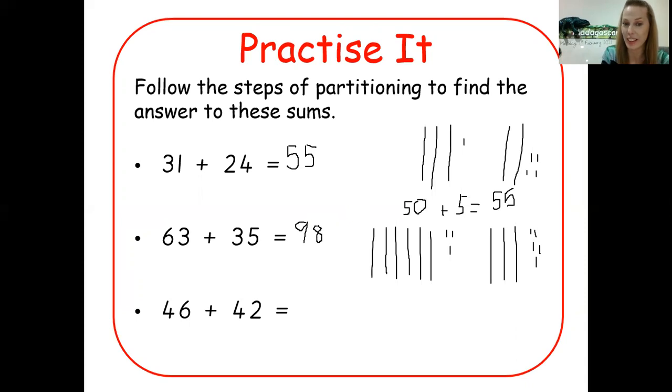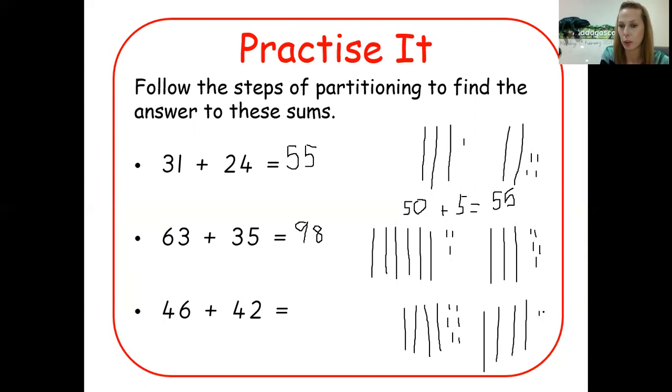Okay, did you get that? You doing well? If you didn't, don't worry, because there's lots more practice, and you don't need to do the secure it and the deepen it if you're finding this bit a bit tricky. Okay, and then my last one, I'm going to show you that one again in a different way. So I've got 46, I need 4 10s, 30, 40, and how many 1s? 6 1s. 3, 4, 5, 6, and 42. 10, 20, 30, 40, 1, 42.